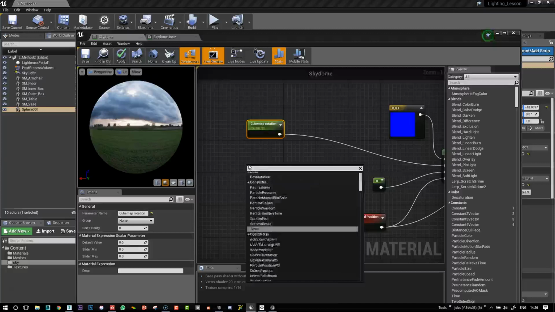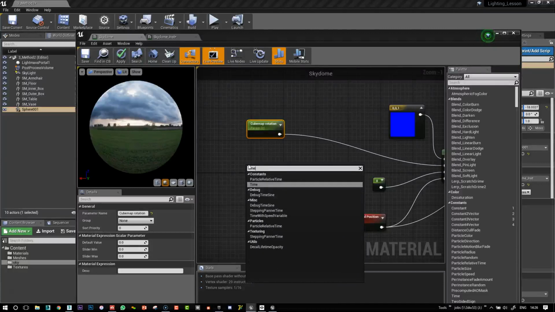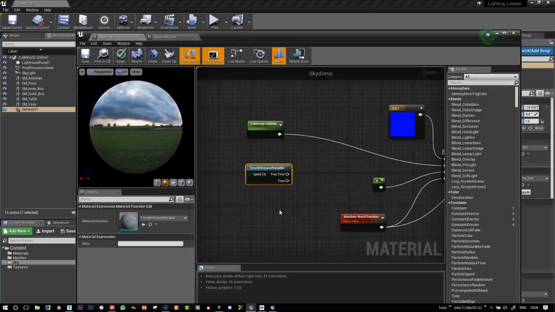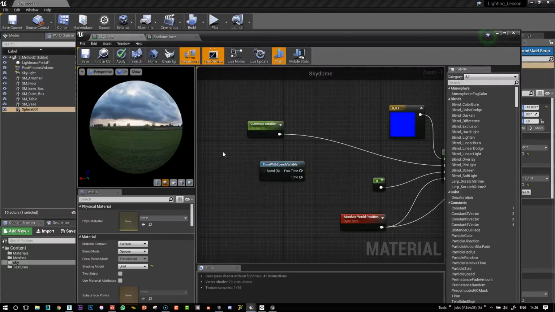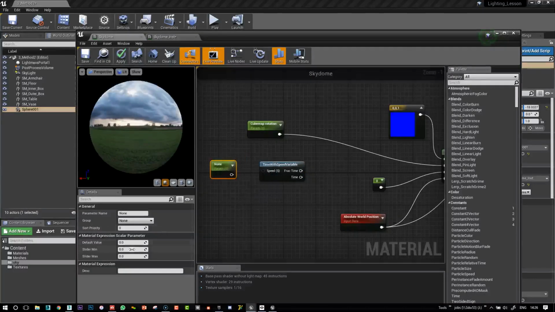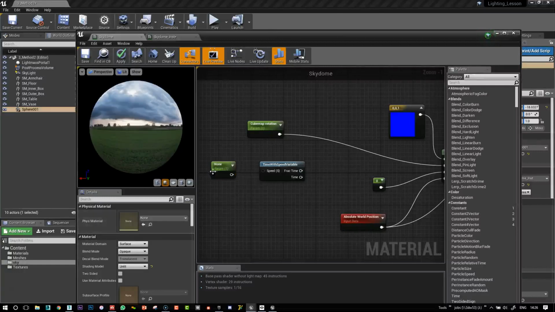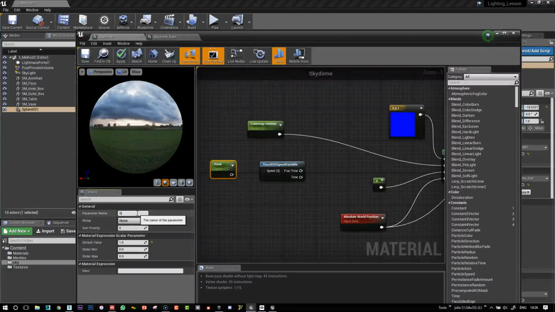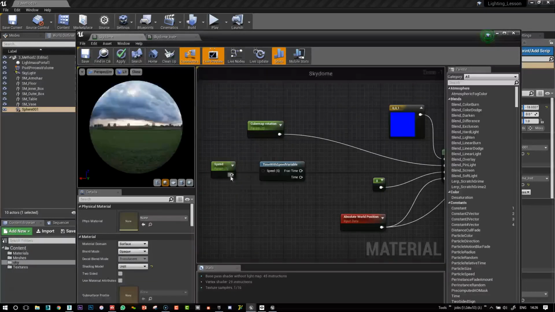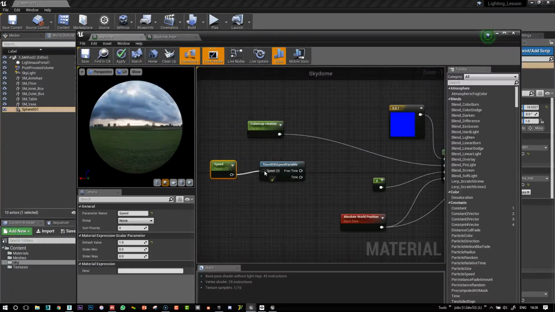So we'll take time with speed variable. The speed is going to be a parameter that we will want to change. So I'll put my default value here of 1 and then call it speed. And I can plug that in.